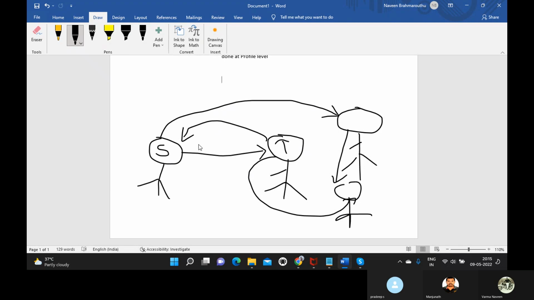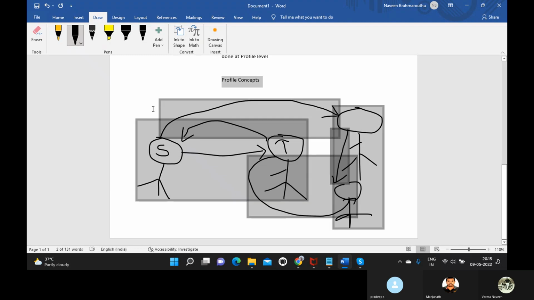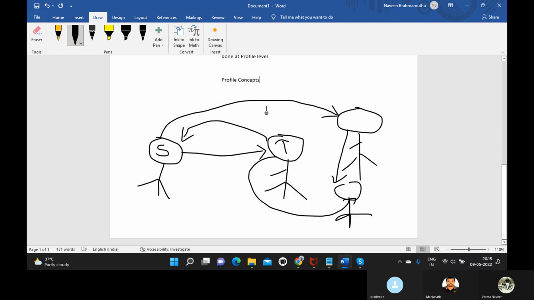For this accessibility and flexibility, we have the profiles concept. Profiles means what? What is the profile?